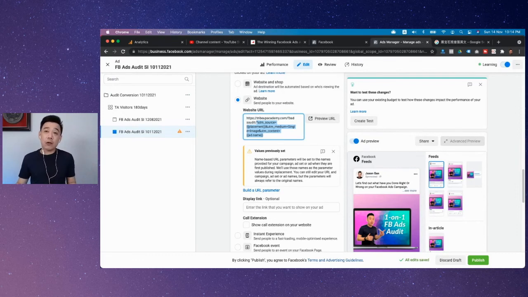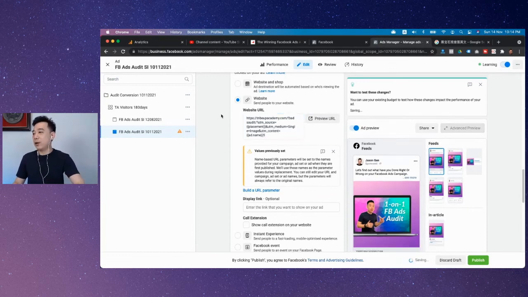And if you're running ads on, let's say, Shopee CPAS, for example, usually Shopee will give you a standard way of generating this UTM website URL, the URL parameter, so that is taken care of. You can also do your own way. This is really to pull from Facebook's information, like the bracket kind of thing, placement. So there are many ways of doing this. That's why this is just a very generic guidance to teach you how to use the URL parameter.